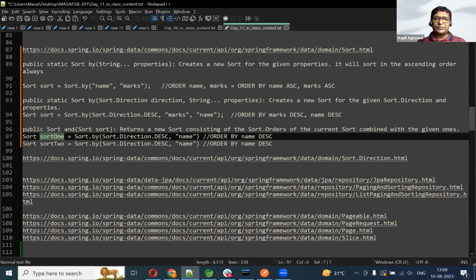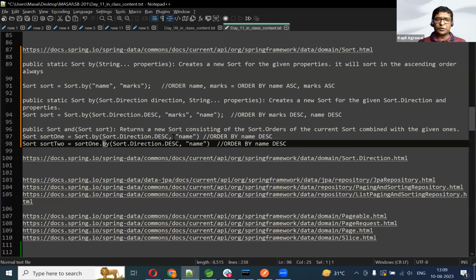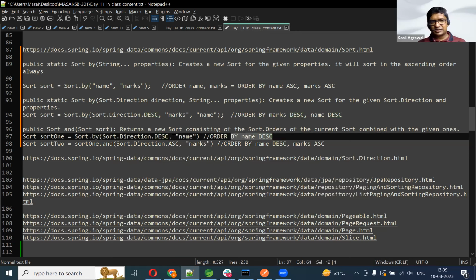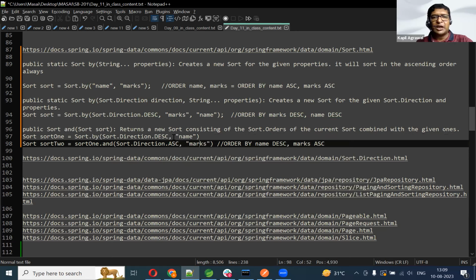Into the sort 2, I'm writing sort 1 dot and, and this time I'm writing sort dot name ASC, and then marks. So how will it be converted? First, it is going to be order by name DESC, and then order by marks ASC.